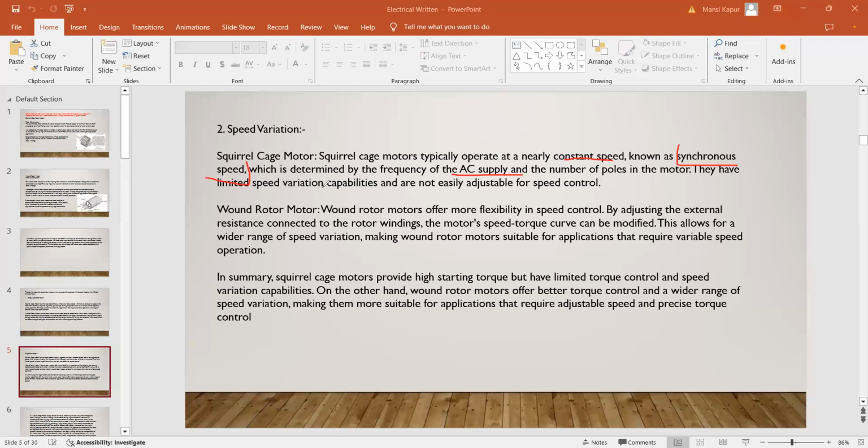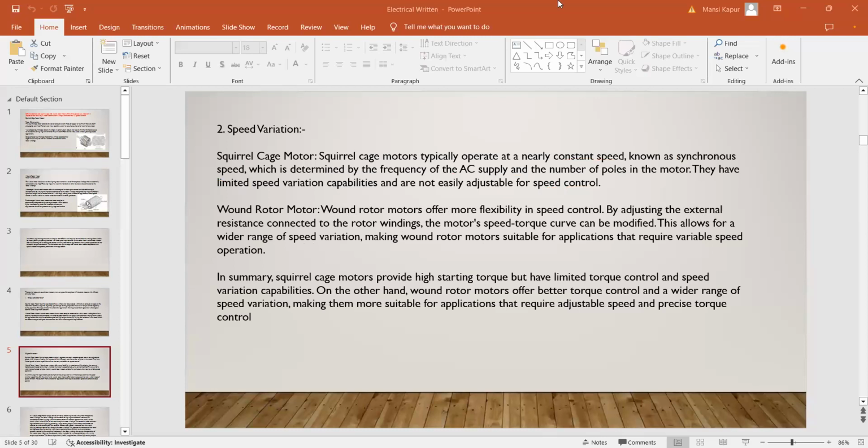They have limited speed variation capability and are not easily adjustable for speed control. Wound rotor motors offer more flexibility in speed control. Obviously, again, by adjusting the external resistance connected to the rotor winding, the motor speed and torque can be modified, and this allows for a wider range of speed variation, making wound rotor motors suitable for applications that require variable speed in operation. Okay.